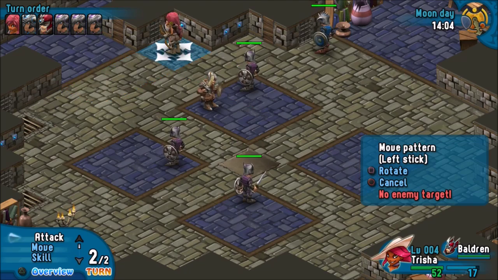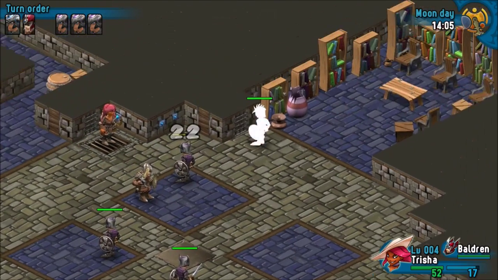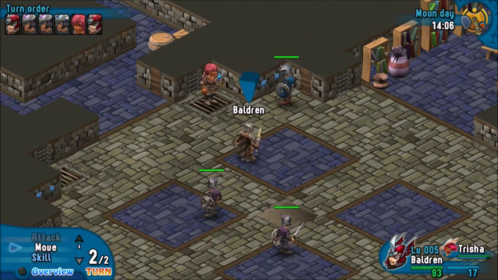Use square to rotate your aim around, and pretty much a standard for characters like that. She gets to fire in a straight line. So we're going to attack this guy. Now hopefully Baldrin can kill him. There we go. Then I can move.